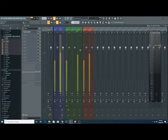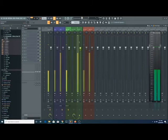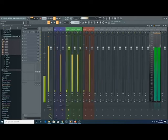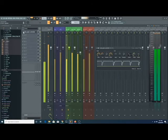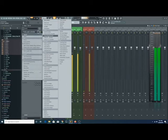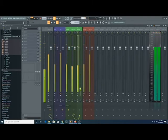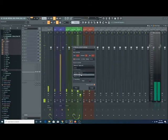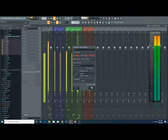But the other method that I would like to show you today is one using the peak controller. And as you can see, this one does a little something different, but it still achieves the same effect. For this one, you would go to your kick and add a peak controller. So let's go ahead and redo everything, and we're going to replace it. I'm going to add a peak controller. And you hear how that sounds, right? And so you would right click here, and you would link to controller. I can't remember if it was supposed to do only the peak or the peak and LFO, but for now, we're just going to do the peak, and we're going to hit accept.